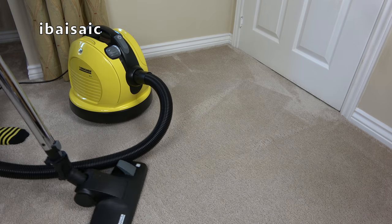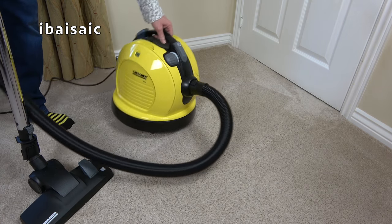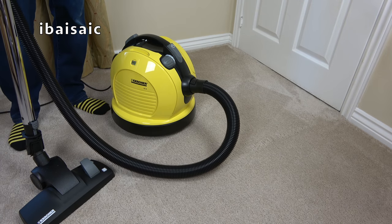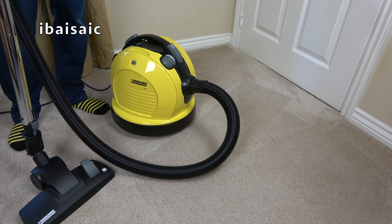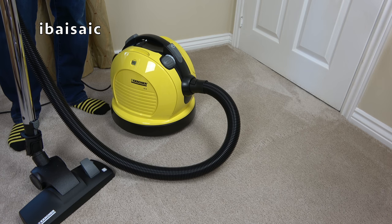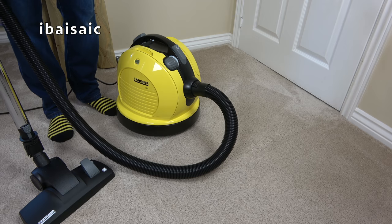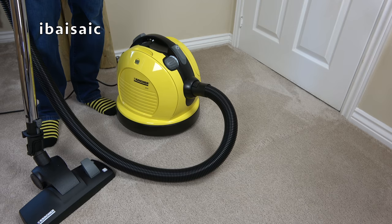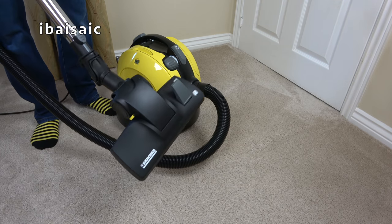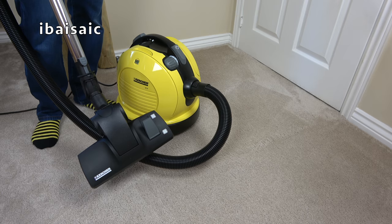But really, these types of machine, suction only, cylinder or canister type vacuums, are more popular on the continent than they are in the UK. In the UK, because we live in a fairly cold country most of the year, we like our fitted carpets to give our rooms a bit of warmth and sound absorption. But in continental Europe especially, they have more hard flooring, especially places like Spain and Portugal, where they'd have mainly tiled floors throughout the house and the odd rug. So for houses like that, this machine would be fine even with this nozzle. But for houses with all fitted carpets, maybe just a floor in the kitchen and bathroom, not so good.